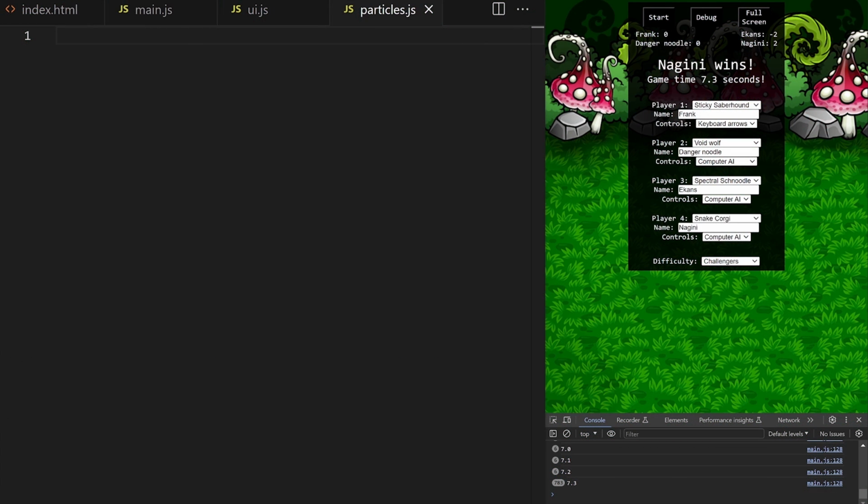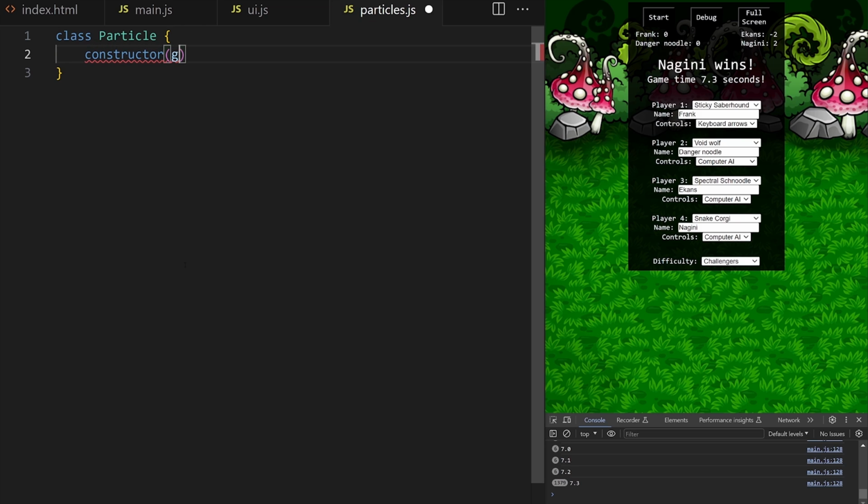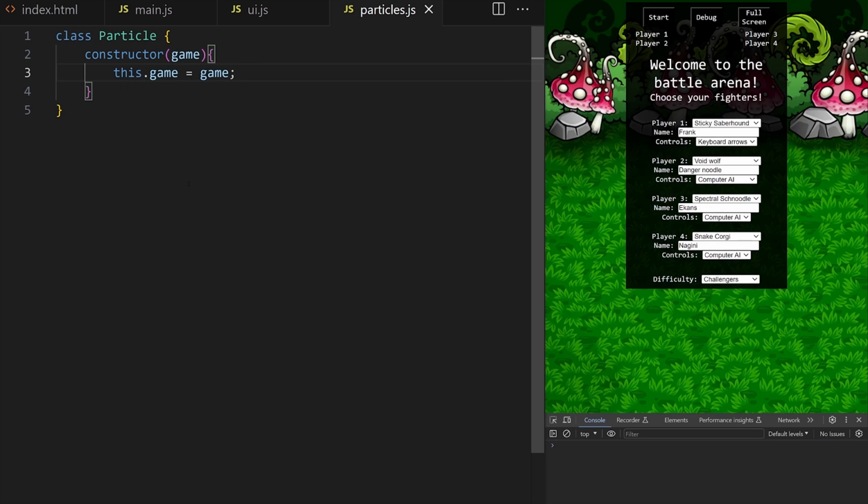Okay, particle effects. I want to create a reusable pool of particle objects, and we can make those particles burst from anywhere on the screen to highlight specific events. For example, when a snake eats the food. We can also make particles different colors if the food the snake ate was not edible, for example. It will make the game more readable and it will be easier for players to keep track of what's happening.